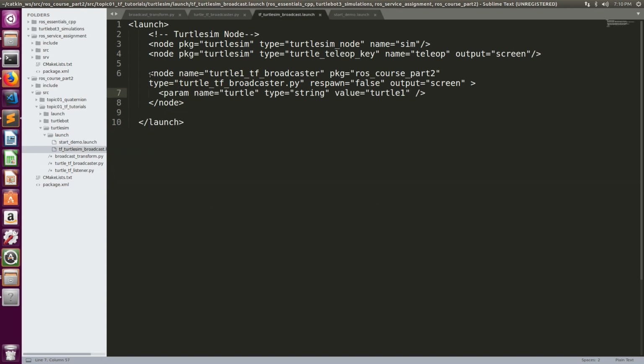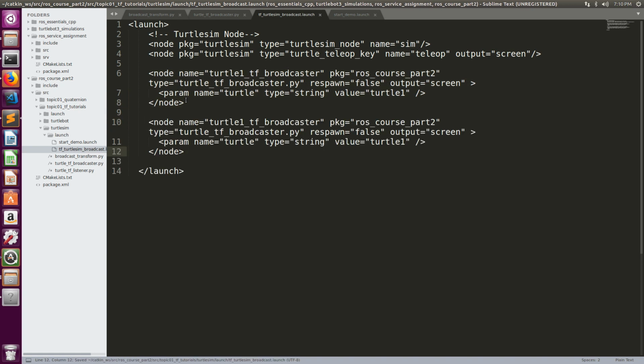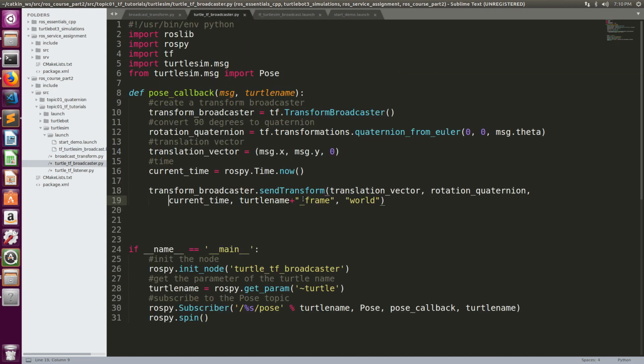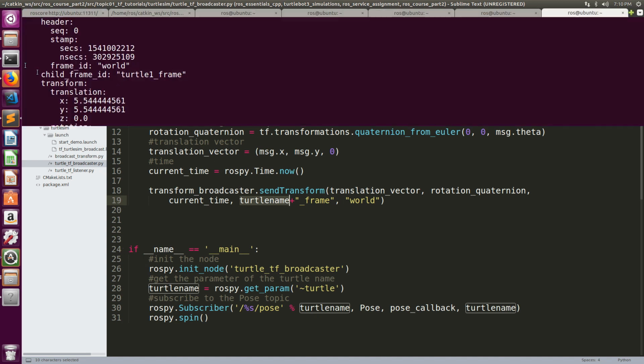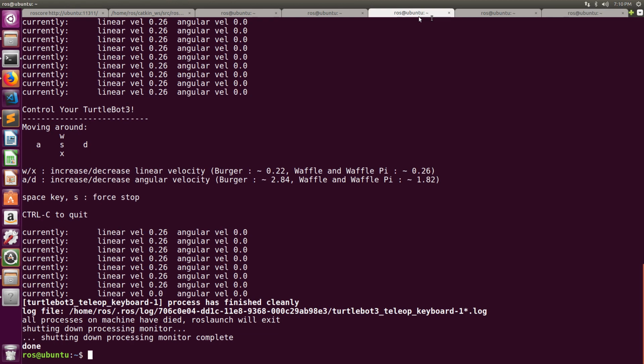So what I will do, I will define another node in the launch file. Same thing. The only thing that changes, the param name. Okay, when I change the param name, I'm going to have a different frame name. Clear or not? Yes, turtle2 underscore frame. Okay, and now let me close this code running.